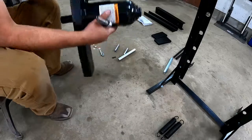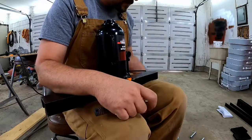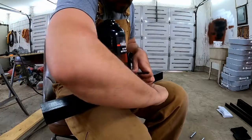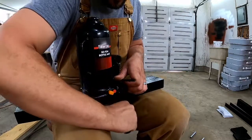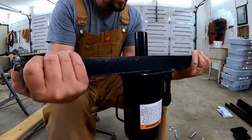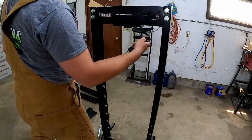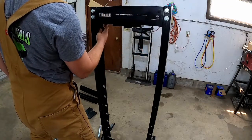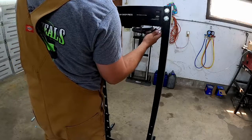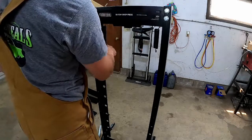Now it's not wanting to tighten up, so we'll pick this up. This is a number 5. Go. And there it is. Your springs are going to attach right up in here on each side. There's one. There we go. I got these both facing forward.